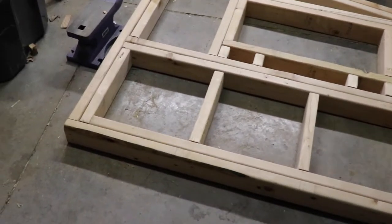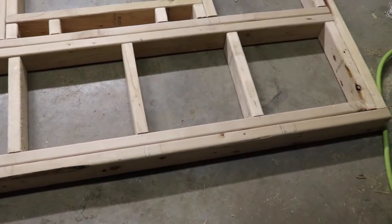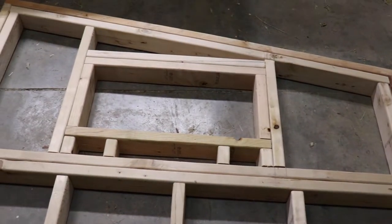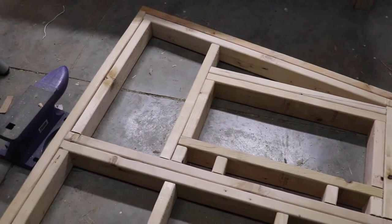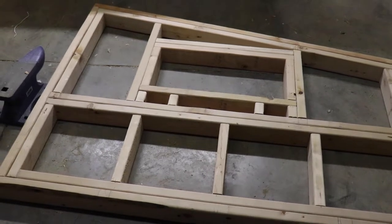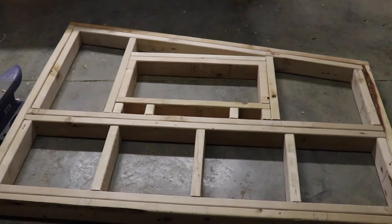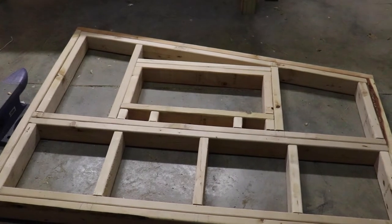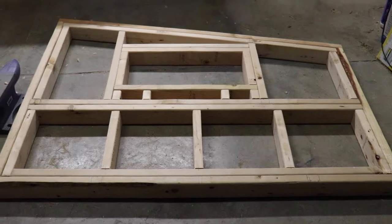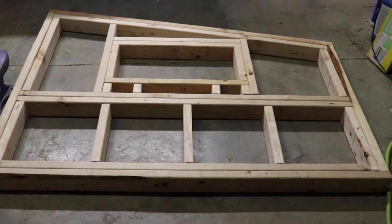As you can see, we have four separate nesting boxes that we have framed out, and we have the window on top of it. I was having a lot of trouble trying to figure out how to do nesting boxes and a window in the same wall, when actually what I was needing to do was create two walls and then just put them on top of each other inside of a frame. Once I made that mental shift and started thinking about it that way, it made everything go a lot easier.